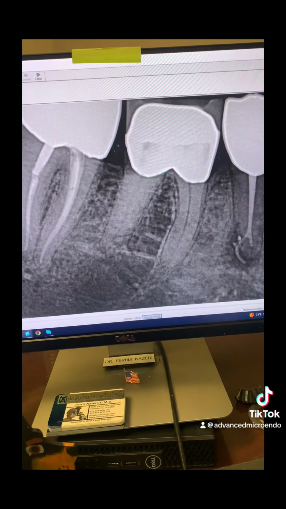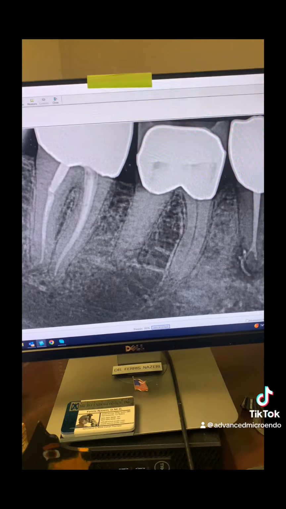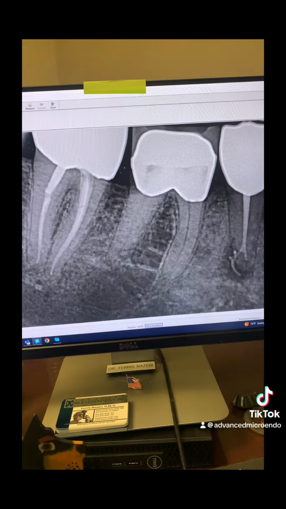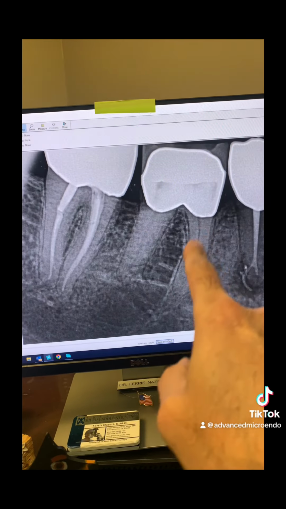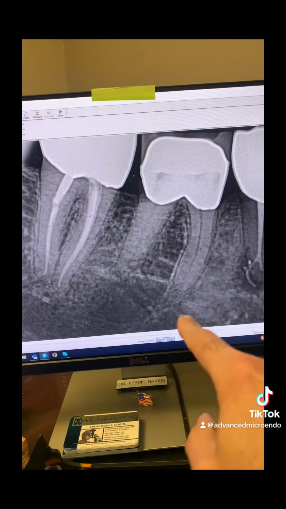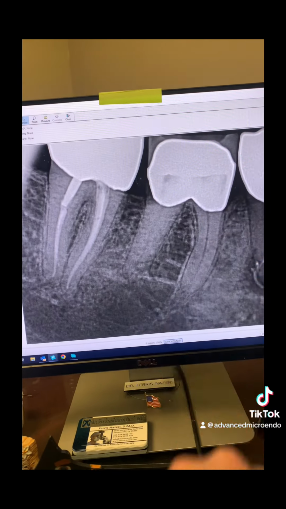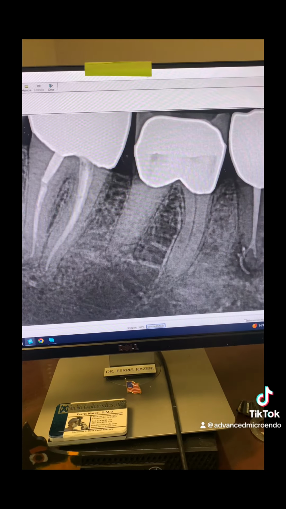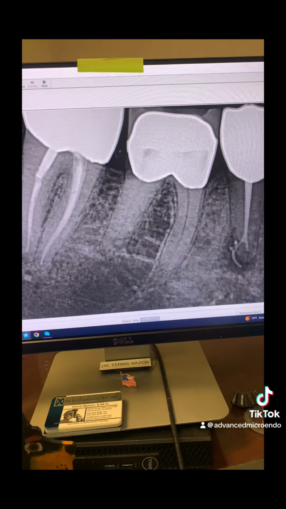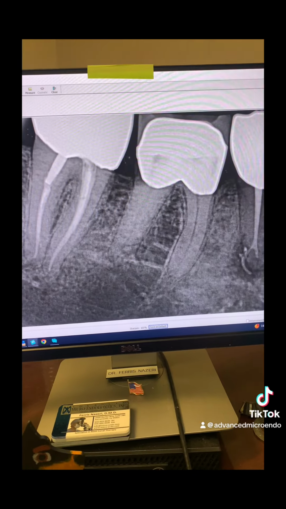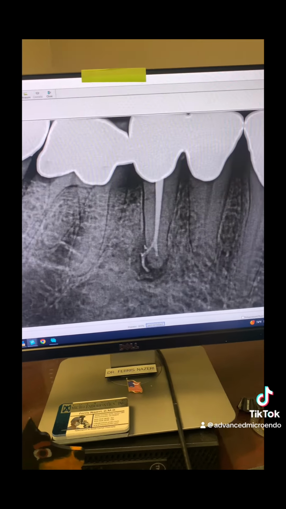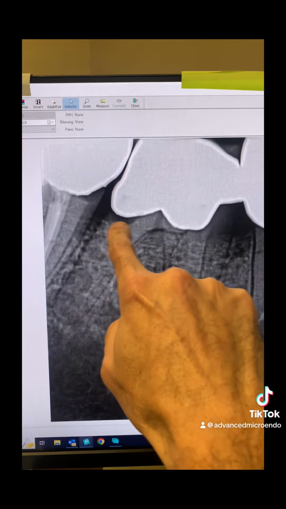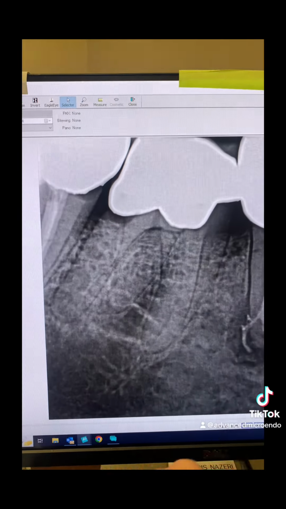This patient was referred to me for endodontic treatment of tooth number 30. Due to his medical history, he cannot have extractions. So take a look here. Tooth number 30 is here, PFM crown. You need to take multiple angulation PAs, and the reason you need to take multiple angulation PAs is to open up the tooth and see hidden gems. Look at this angulation. You can see the recurrent decay, root decay as a matter of fact, here.